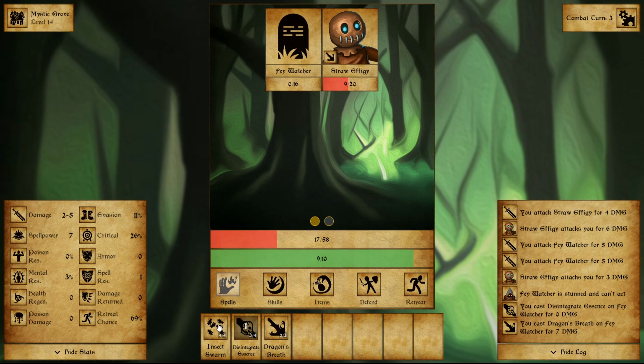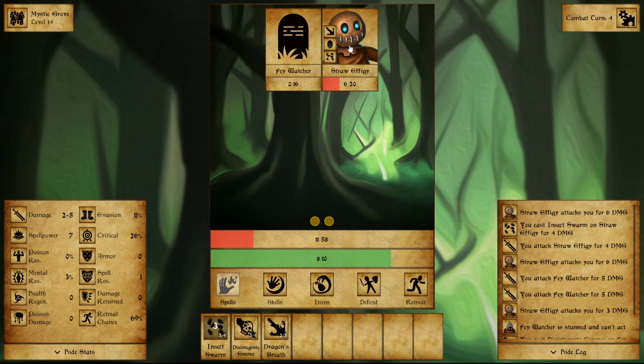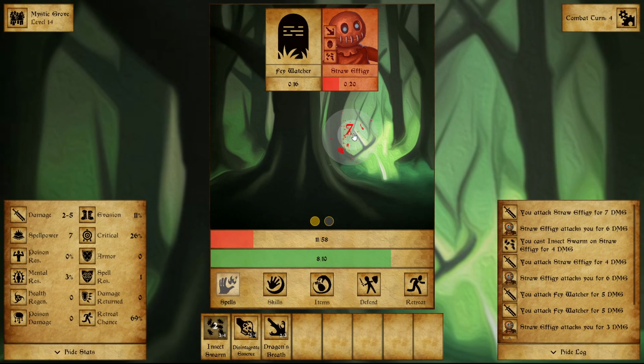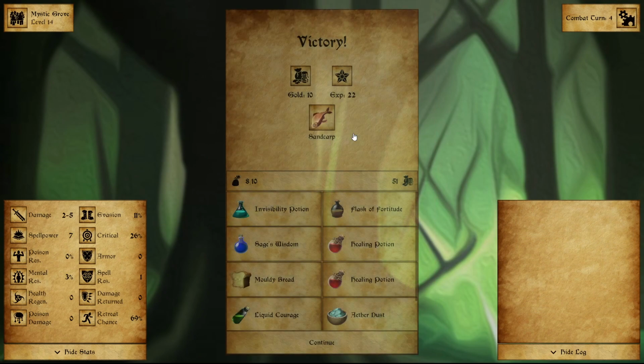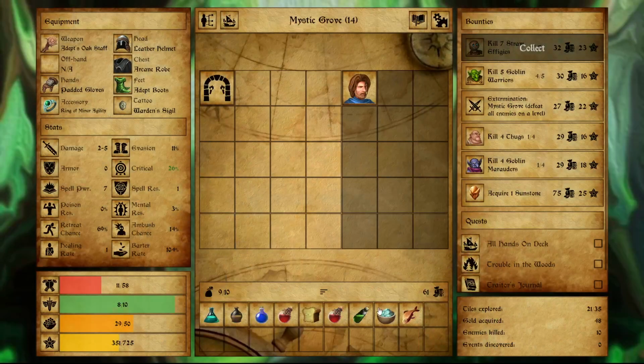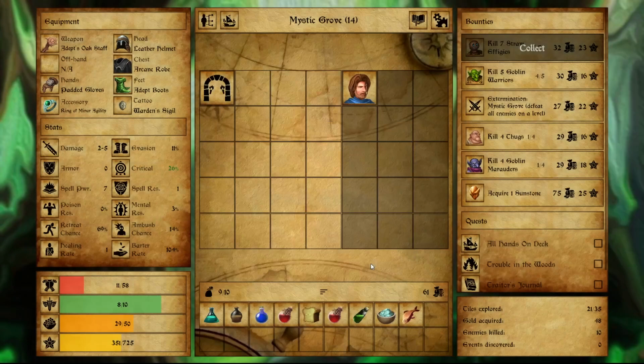Attack. Insect Swarm. I don't know. I don't think it has an ability anyway, does it? Recovery, yeah. Oh, that's passive. It's muted, so I don't know if the passive is still getting off, but boom. 10 gold, 22 XP, and a Sand Carp. Nice. We still do have room, but I'm going to go ahead and... 20 HP, 10 supplies. I could probably get through with a Sand Carp.